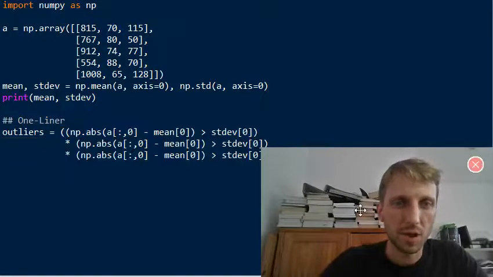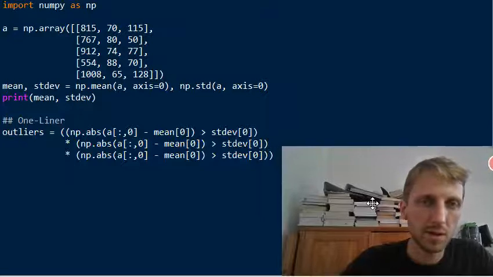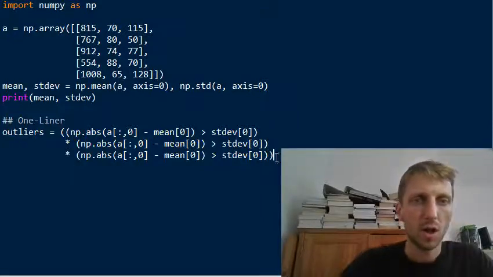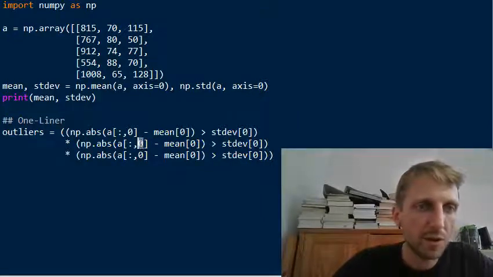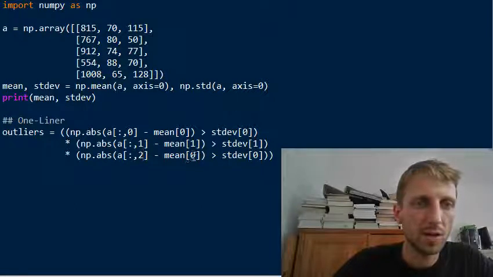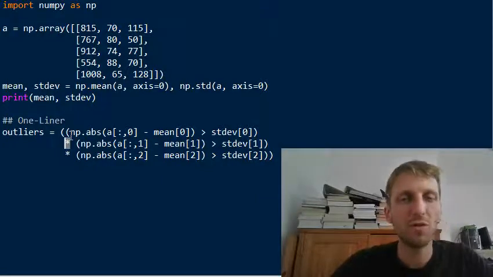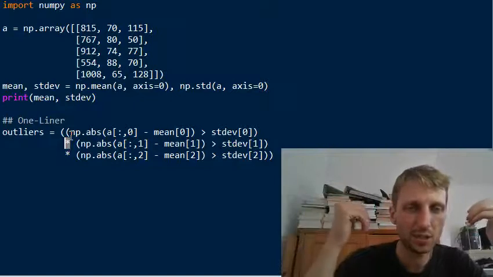Okay, so let's get rid of my face quickly. Now we have done this for the first column. Now let's do it for the second column, which is the bounce rate, and now let's do the same for the third column, which is the stay time, or the session duration. And now we use the multiplication to perform element-wise AND operations. So can you see this?